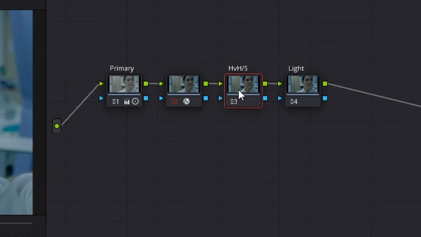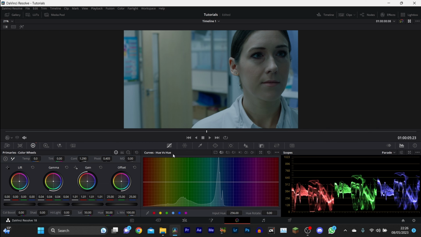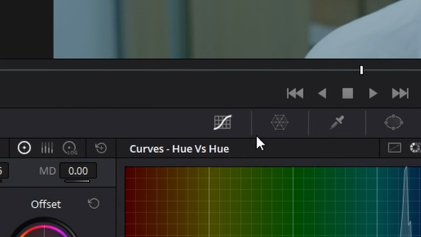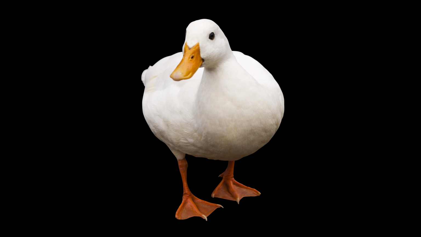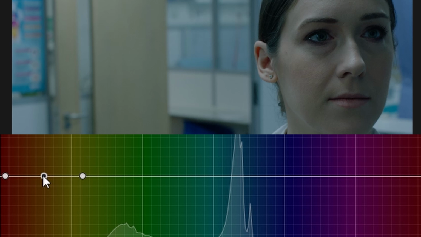And now you want to head over to your H versus H or S node and go over to this little tab here and make sure it's on hue versus hue. You can change it along these little options at the top. So that's hue versus saturation, that's hue versus hue, and then you can select a piece of the person's skin. Now, this works with people. You do not need to do this step if it is not a person. If it's not a person, I don't know what you do. Just don't do this step, because there's no skin if it's a tree. So yeah. But with a person, you want to select the skin tone and adjust it slightly, because human skin is reddish pink.